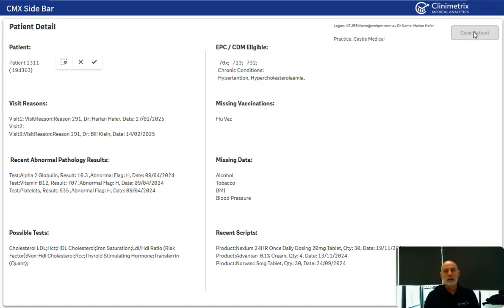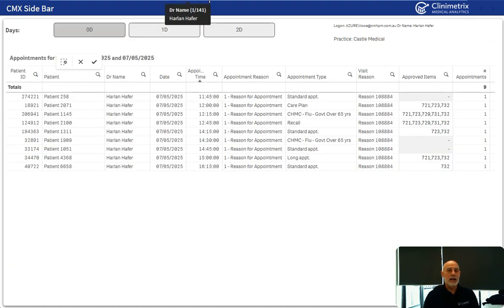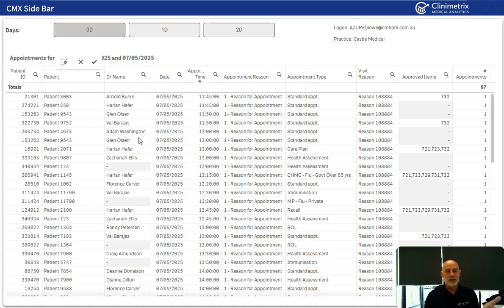point in time. For the nursing teams, it will behave slightly differently. And of course, what that means is with this list, the nursing team can see any doctor, any patient name for all appointments coming up. And if these appointments are in the waiting area or attending, they can obviously grab the patient from the waiting area and work through any processes that need to be done for that patient.